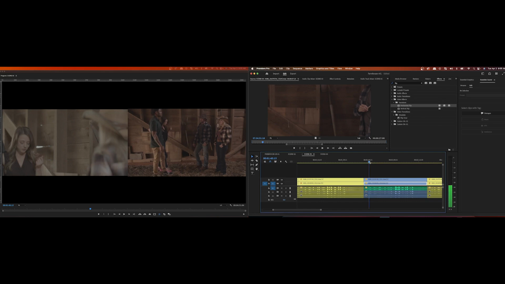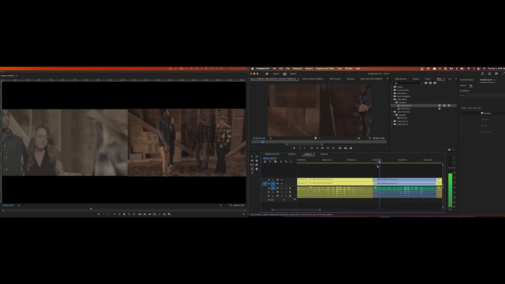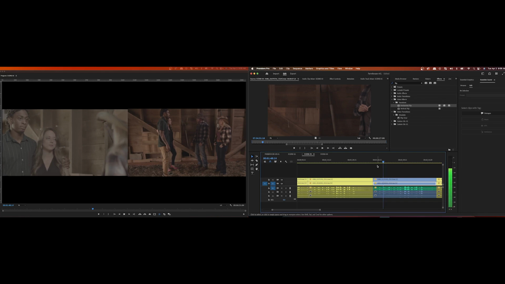But if you don't have a DP, and sometimes the director is also the DP, in my opinion, everyone who works on a production has to be able to think critically. And you don't have to think heavily critically, but you got to do it a little bit. And this, in my opinion, is a failure to think critically. Or they thought critically, but they didn't speak up. Certainly you don't want to overstep your bounds. You don't want to step on anybody's toes. But you should speak up when you think there's an issue. And this framing should have been spoken up.